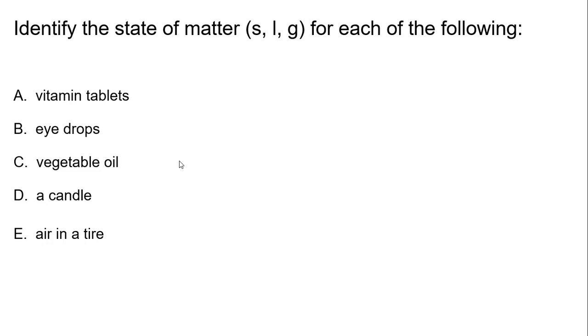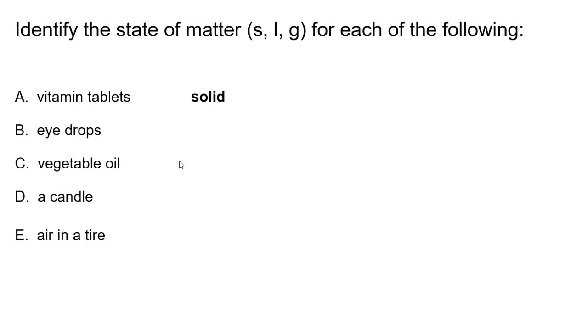Okay, so identify the states of matter, solid, liquid, or gas, for each of the following. Vitamin tablets. That would be a solid. That's not a liquid, it's not a gas. Eye drops, that's a liquid. Vegetable oil, that's a liquid. A candle is a solid. And air in a tire is a gas. And that's it.